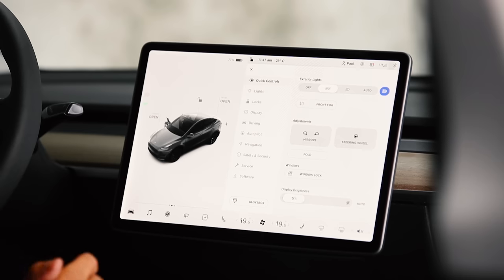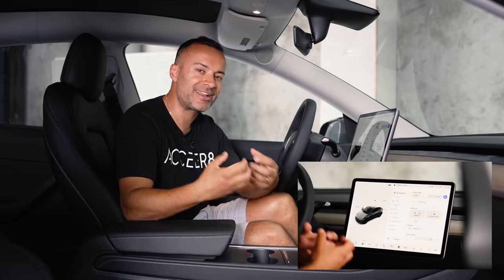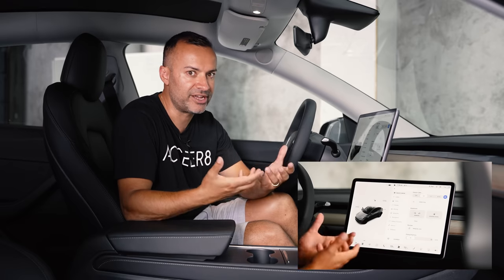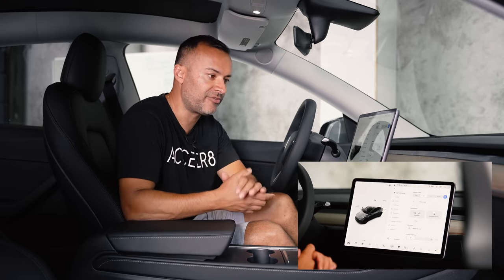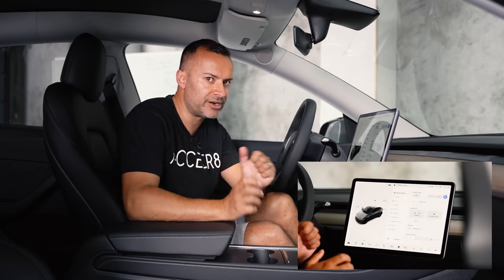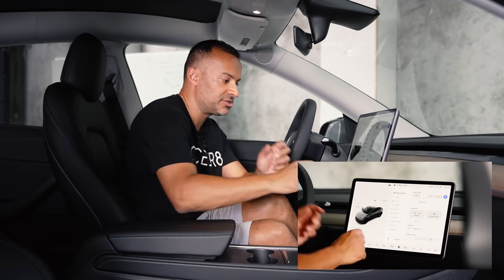So speaking of temperature, it has something called advanced cabin control, and that essentially means that when you leave the car and it gets too hot, it'll automatically turn the air conditioning on just to keep all the components in the car from being frayed, essentially. And it does it the other way around. When it's super cool in here, it'll pre-warm the car up for you. Sort of cool to have that instead of trying to find your phone to remote start it outside. It can pre-cool it or pre-warm it. Interesting to know. So let's jump back into the screen.